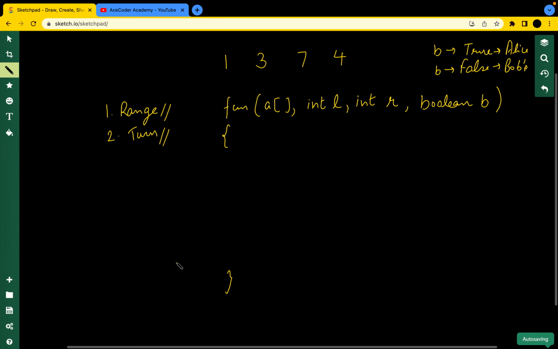The other way of looking at this problem is that we do not need to find out the maximum number of stones that Alice can get and Bob can get separately. We can simply find out the maximum number of stones that Alice can have.